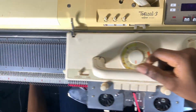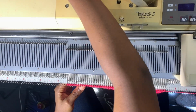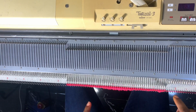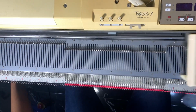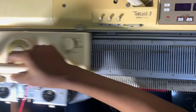So now that you are folded, we are going to knit one row and then we'll start increasing. So for the body, we increased from 80 to 90. So for this, we are going to increase from 50 needles to 70 needles. Still the same process. You knit 4 rows, you increase on both sides, you knit 4 rows, again you increase on both sides until you have 35. So we'll return when we have that.